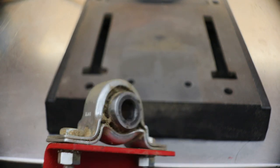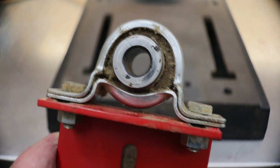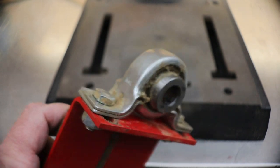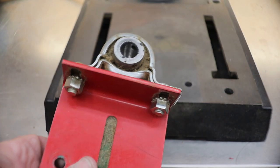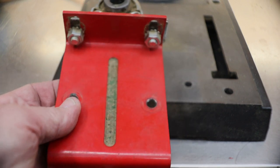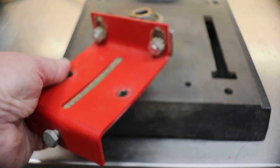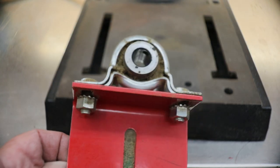But this is a ball bearing bracket right here that's attached to it, which you can buy at a hardware store. And you could simply bolt this onto a piece of wood and bolt it down. Or there's another way you could do it. Although you could very easily make this bracket, it's just a 4-inch wide piece of steel with two bends in it, and then drill it down, but you'd need to acquire the bearing.